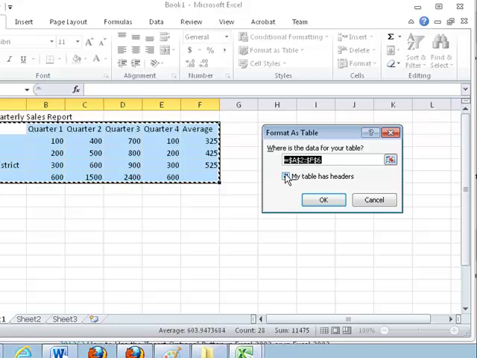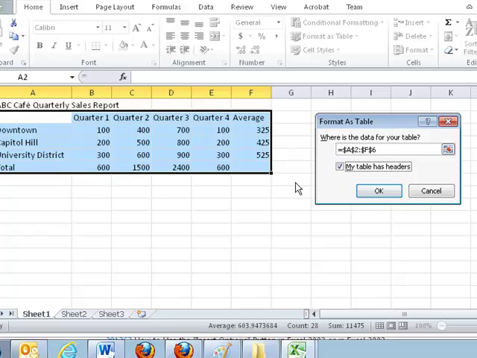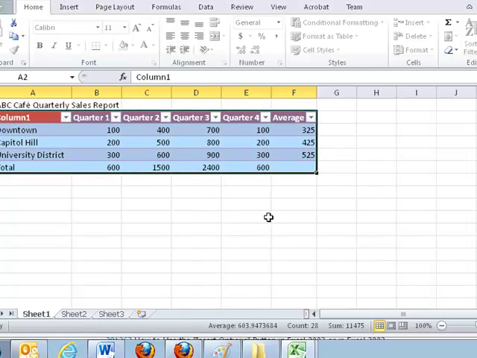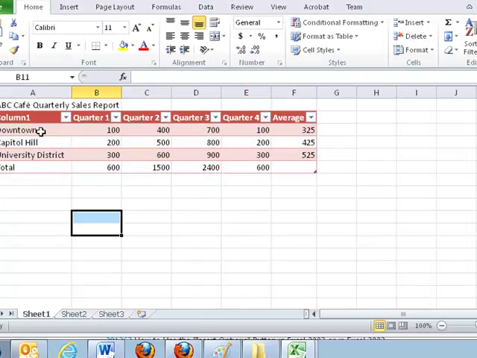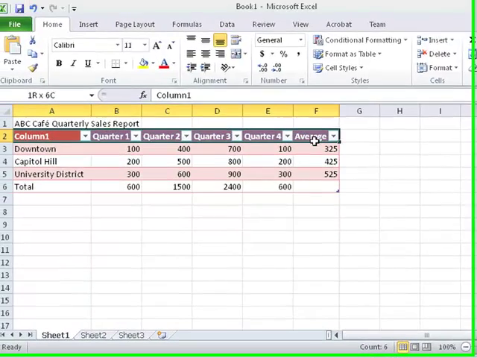And then you'll notice that the checkbox is on for My table has headers, which means quarter 1, 2, 3, 4, and average. So click on OK, and then it applies different colors here.